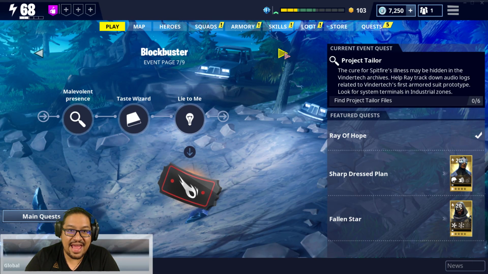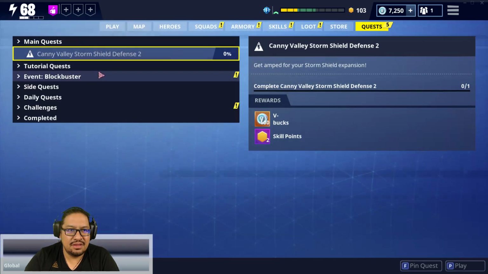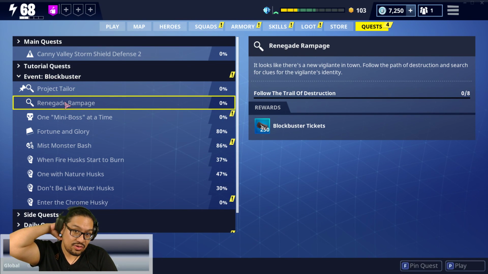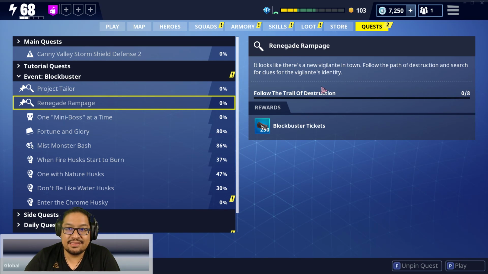So we just got added page 8 and 9, Renegade Rampage, Every Film Bed Wolf, Fallen Star. Wait, can I start this one right away? I don't think I can. I can. Oh, I can do 2 at once. Ooh. Okay, so this is one of those where I can actually do 2 at a time. I can do Project Taylor and I can work on Renegade Rampage at the same time. All right, I guess I'm going to be doing double duty.